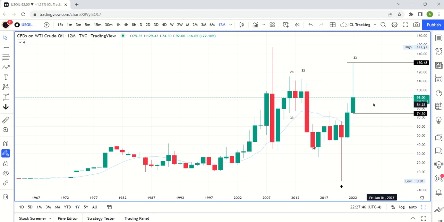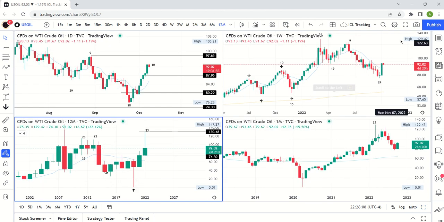Not very helpful to trade within, but it means within here you're going to get really kind of trappy action potentially, where price isn't really making a decision, because it's still just working through a range that already existed, where we got a massive rejection. This is like that war-fueled spike earlier in the year where we really pulled back massively. And Brent Crude has the same kind of look to it.